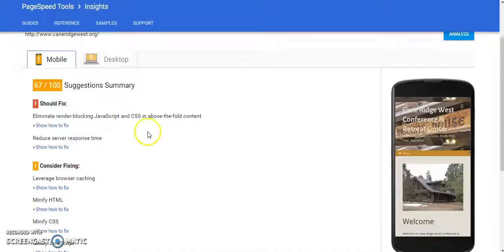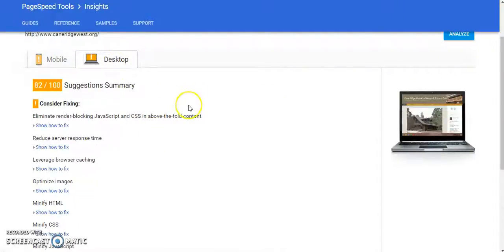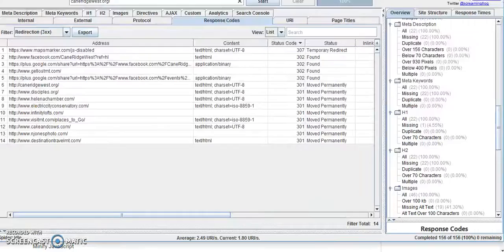This all may look pretty scary, but it's all something that your web developer, web designer could take care of pretty easily or cheaply. Again, on a desktop, same sort of thing, just scripting and server, not so much errors, but things that could definitely be optimized. So as I say, if you just have a quick chat with whoever built the website, they should be able to take care of that for you pretty cheaply or for free.